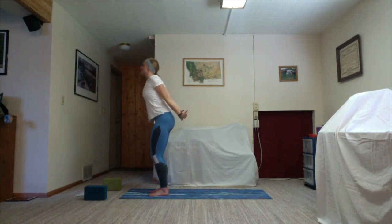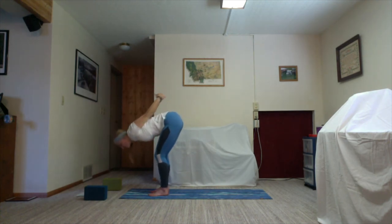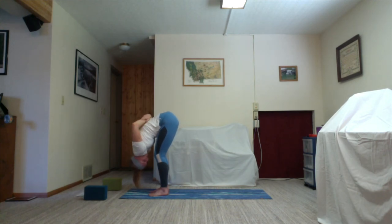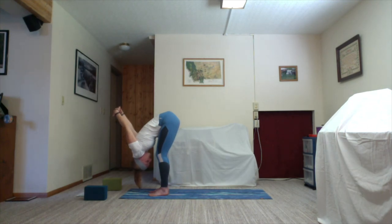And then from here, soft bend in the knee as you hinge forward from the waist to come into a bound forward fold. Release anything you have in the neck. If this doesn't serve you, you can grab your wrists or elbows behind your back. One more round of breath. And we'll release our hands to the mat.